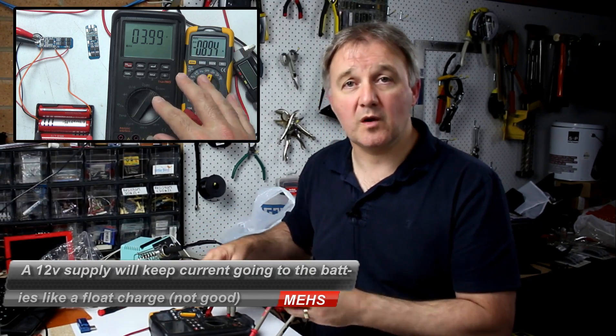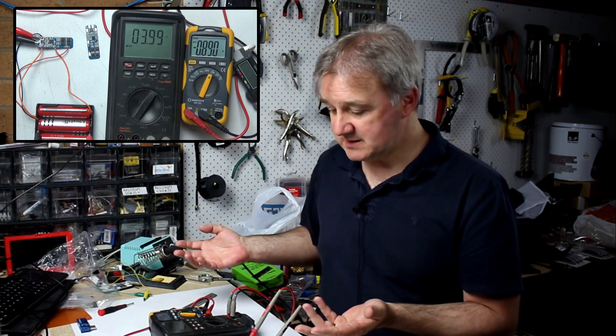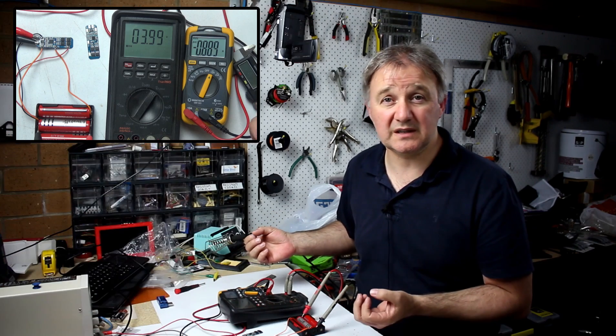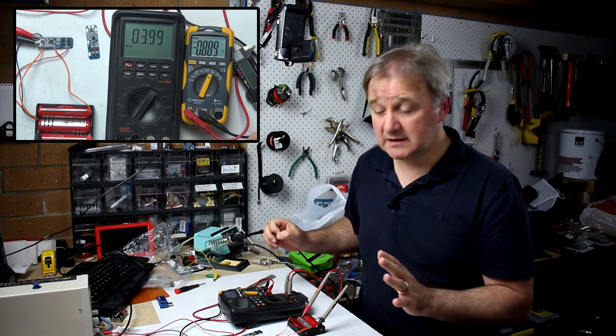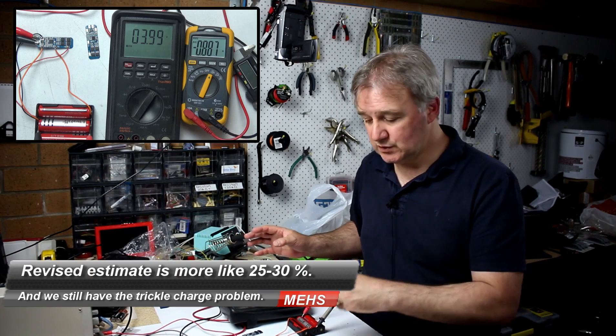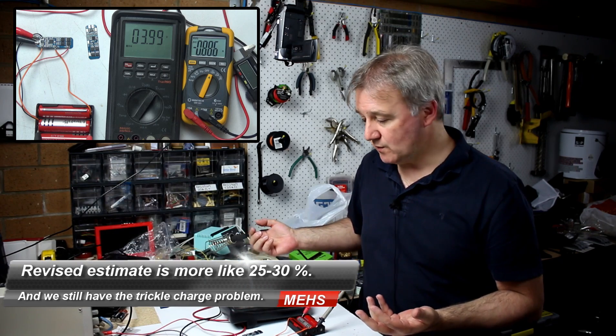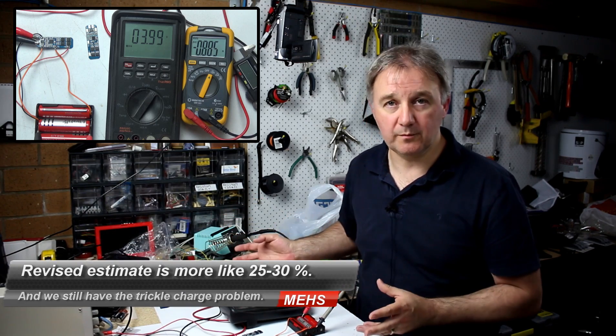So by doing this, I will get some charge back into the 18650s, but if we're talking about getting the most out of the batteries, I'm probably getting them to an estimated 60% of their charge. It would probably be more like 50 or 60. So a 2 amp hour battery realistically becomes a 1 amp hour battery. So that's not what we really want.